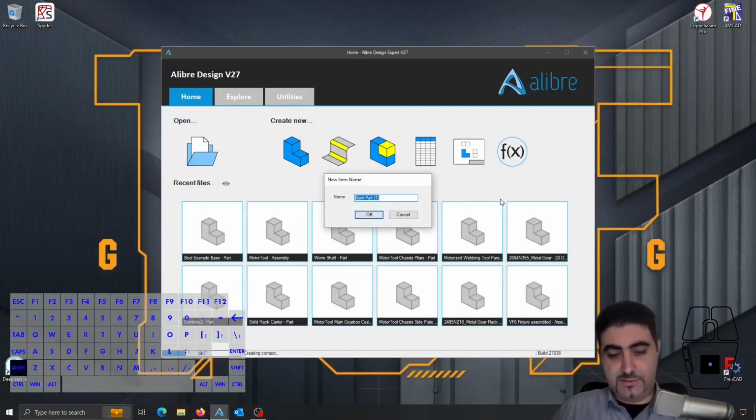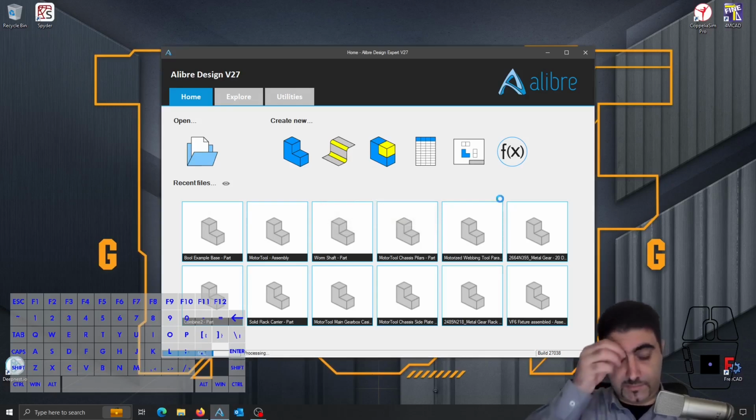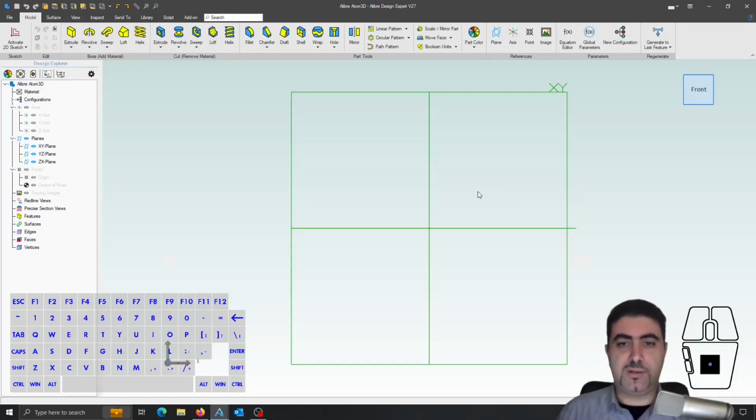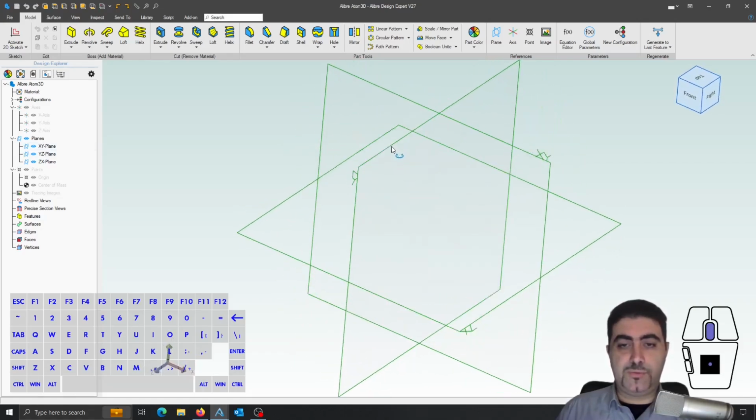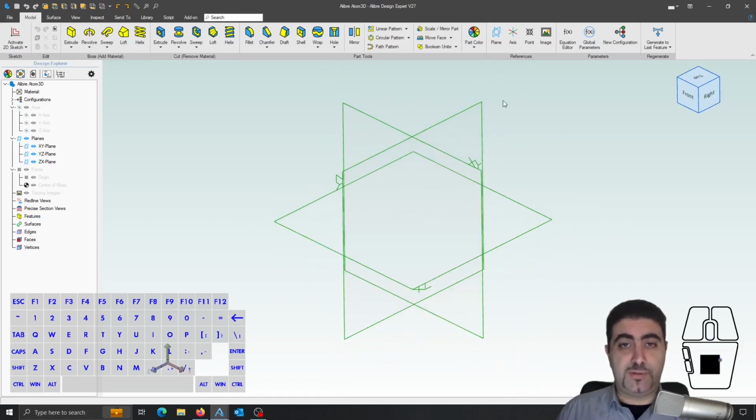But first, we will talk about Alibre Atom3D. So let's start a new file, and I'm going to call it Alibre Atom3D. Well, I should have put threads in there, but we can change the name when we save. I'm only going to use tools available in Alibre Atom3D now.